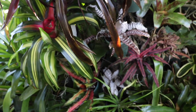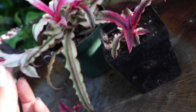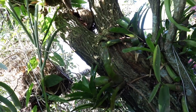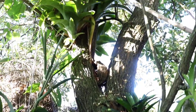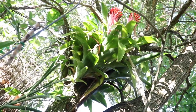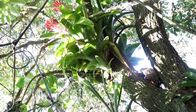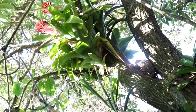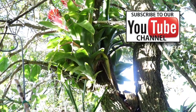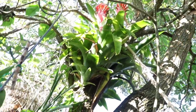We all know how to propagate bromeliads via seeds and also via their pups, but did you know that you can also propagate bromeliads via their rhizomes? Yes, indeed you can — and this is something that is never talked about. I actually had to discover it on my own, but my orchid adventure is always on the case, and in this case it was proven successful. Today I'm gonna show you exactly how I did it.